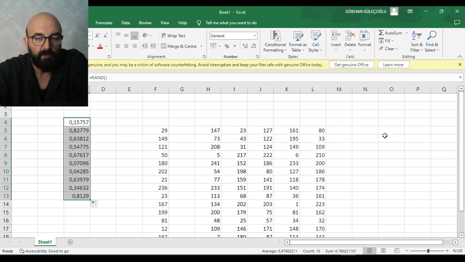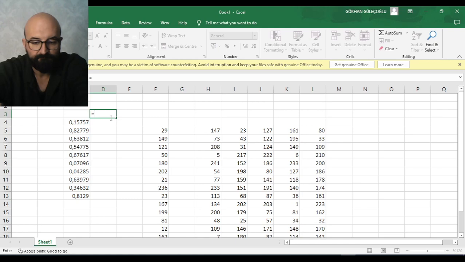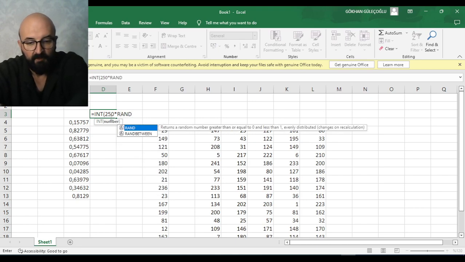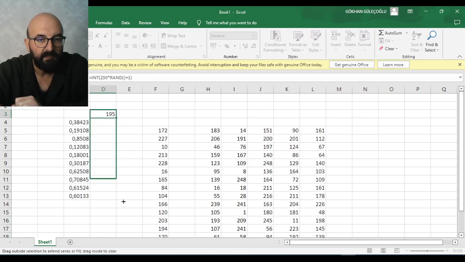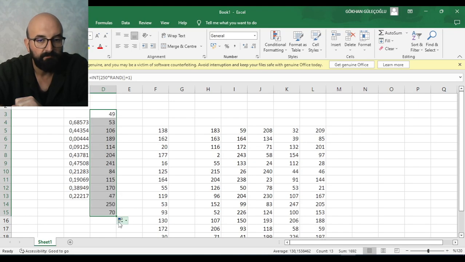But if I want random whole numbers, our formula is INT bracket 250 multiply RAND brackets plus 1 and bracket, and copy the column.